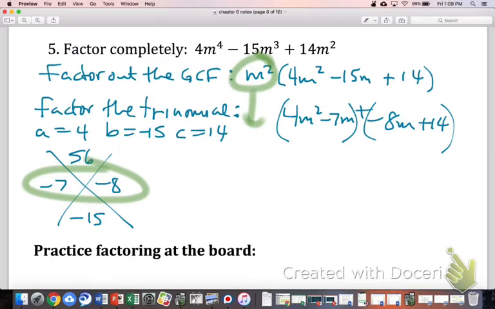What I'm going to now do is factor the GCF out of the first grouping, factor the GCF out of the second grouping, and see what I've got. So in the first grouping, the common factor is just an m. I'm left over with 4m minus 7. The second grouping, I could factor out either a 2 or a negative 2, but I want to be strategic about this. Which one was the better choice?